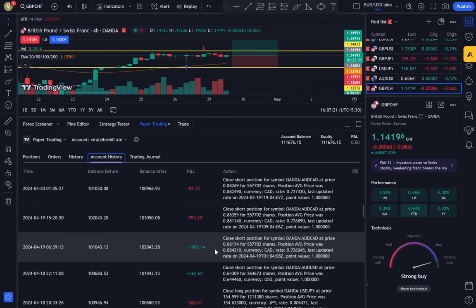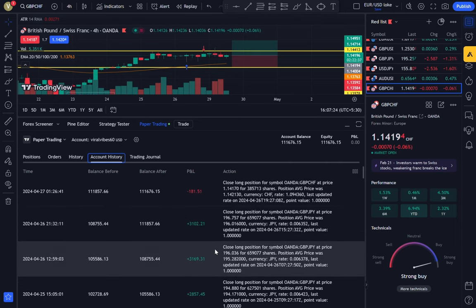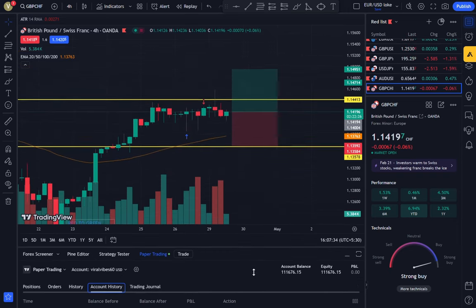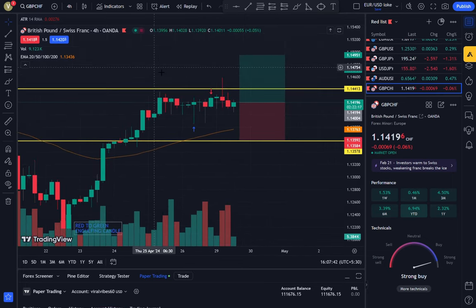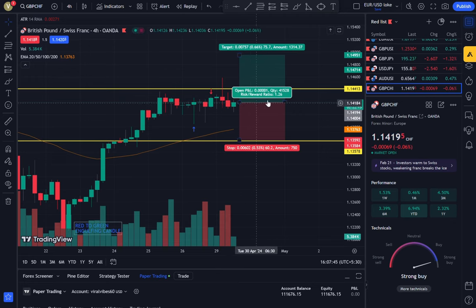So what actually changed that made me make above $8,000 in profits in just 2 days? You have to understand this, that most of the people don't tell you about it, that it's not just about the trades you are placing. You have to analyze. This is the live chart I'm recording on right now. As you can see, this is the British pound and Swiss franc OANDA chart. And this is my stop loss here.